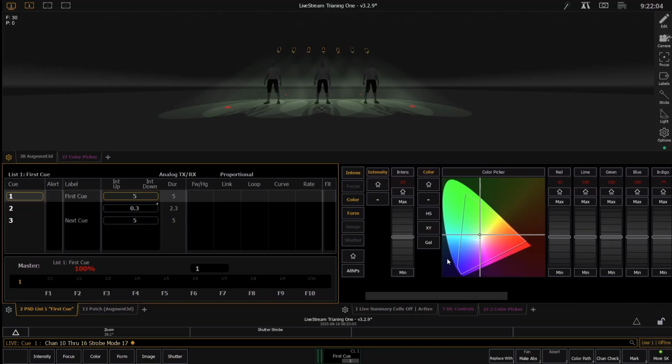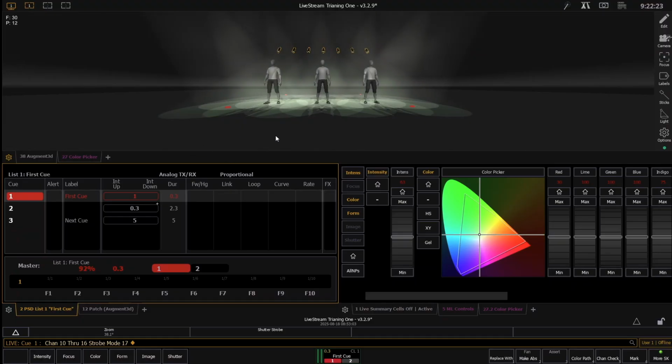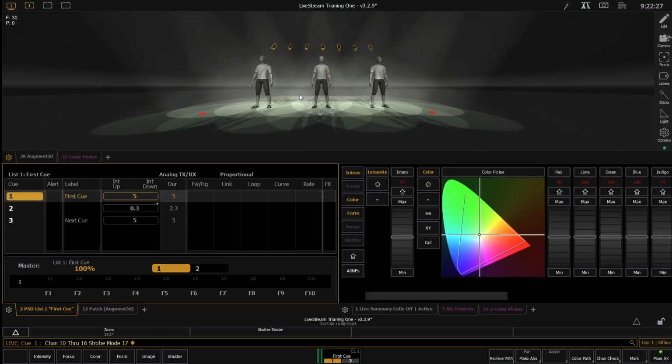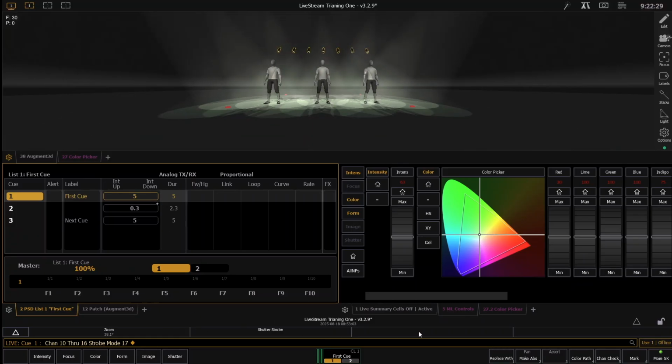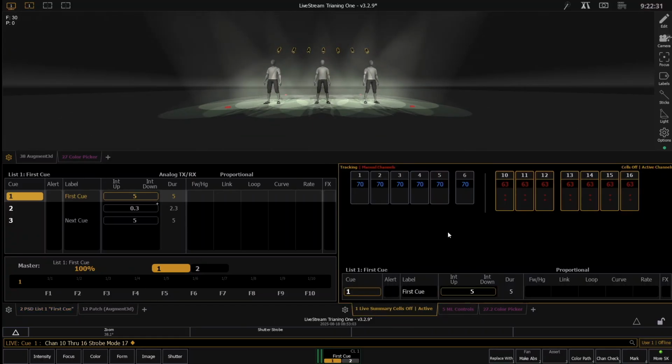So let's move on to adding in a couple more fixtures. Actually, before we do that, let's go ahead and do some cue stack work with these. Okay, so if we look, we're sitting in the out cue. And so I'll hit spacebar to go into the first cue. And since those are manual values and there's no values asserted within the first cue for these, you can see that those values retain to their manual values. If we come here to live summary, you can see that they are selected and red.